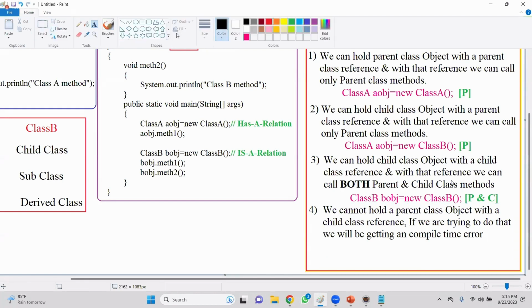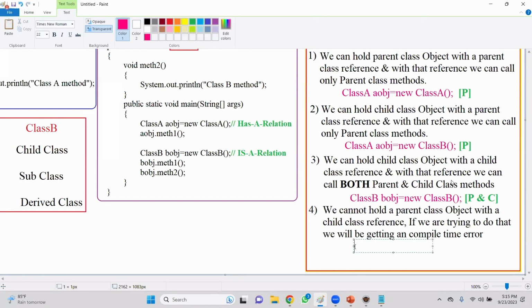So please tell me the code, guys. You just tell me the code. New class, okay, class A equal to new A, AOBJ belongs to class A. BOBJ belongs to class B. Okay.